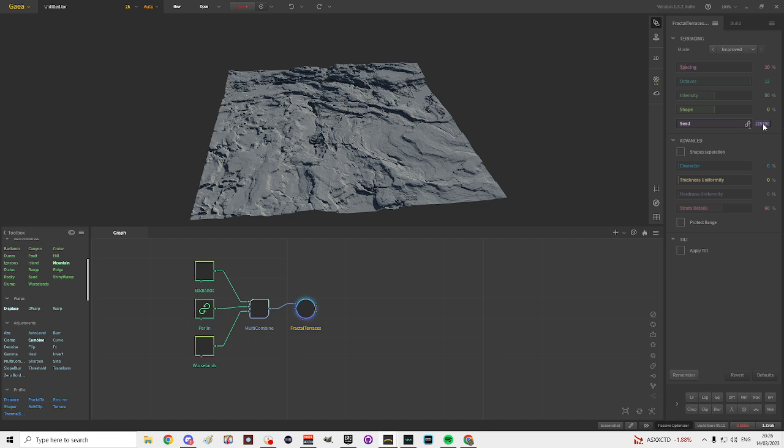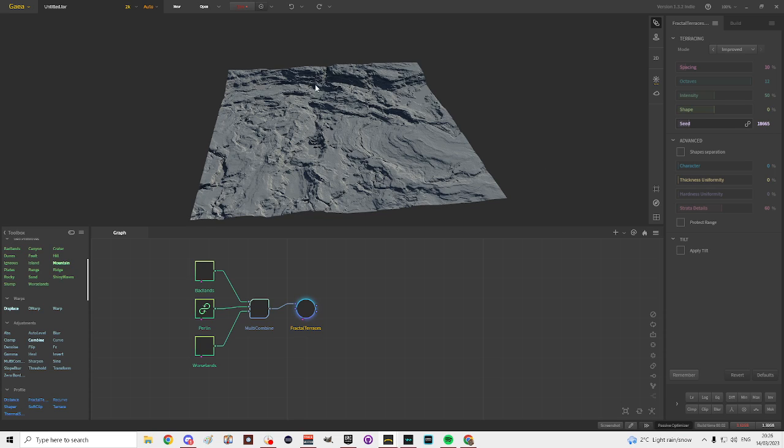But to get the effect I've got on my landscape, I type in 18665. Hit enter. And now we're getting more actual definition to the canyon coming up, and that's all we do on that particular fractal terrace.